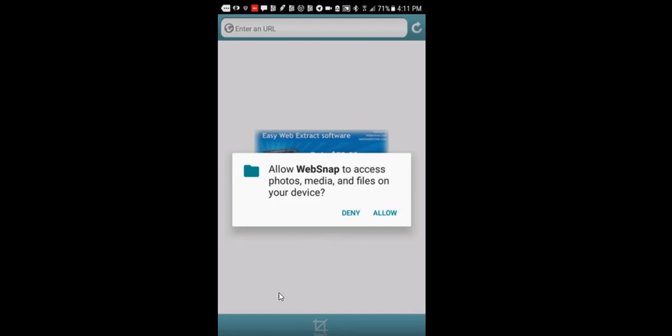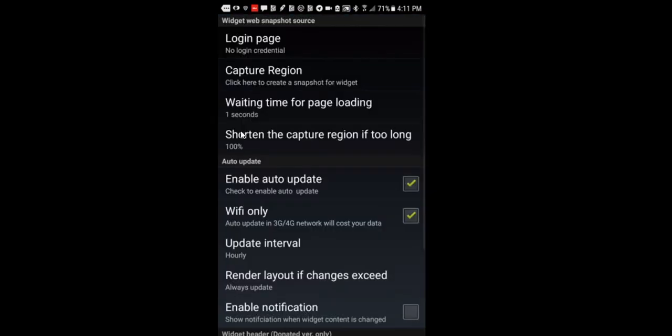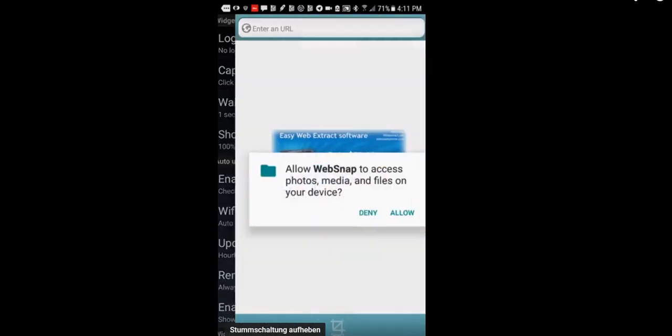But yeah, when we go back, I can show you again: capture region. Click here to create a snapshot for the widget. This is actually the most important thing. And second most important is update interval, and the rest you can usually leave as is.